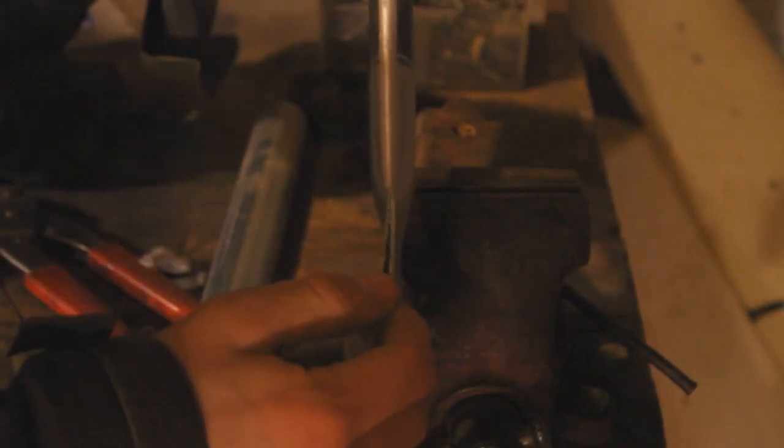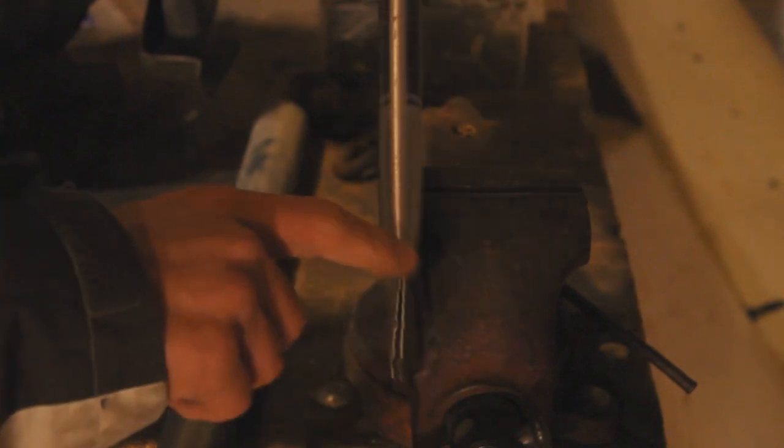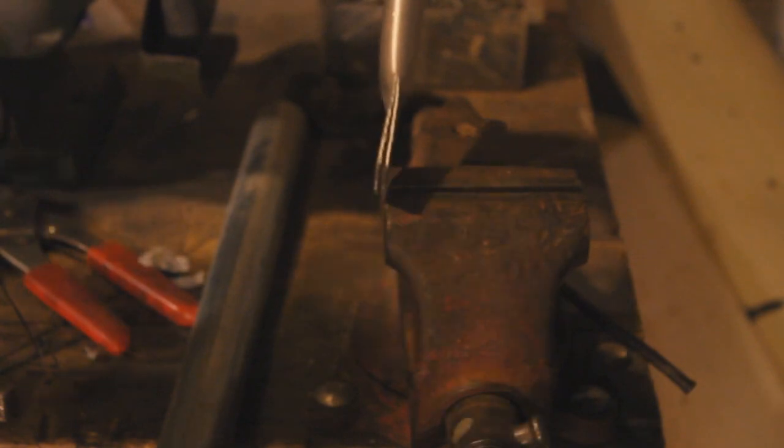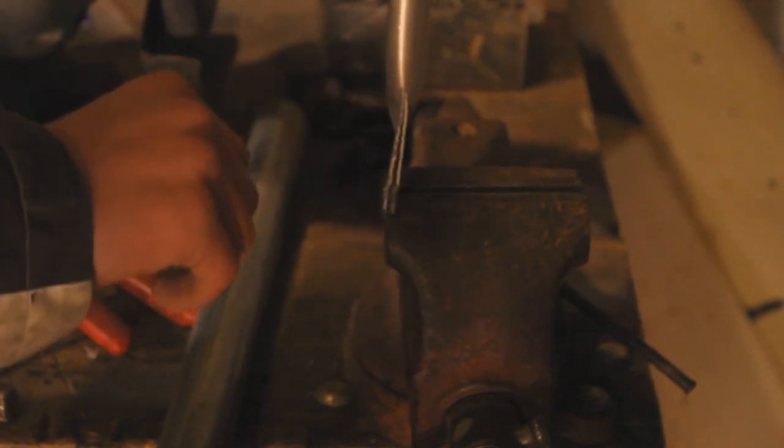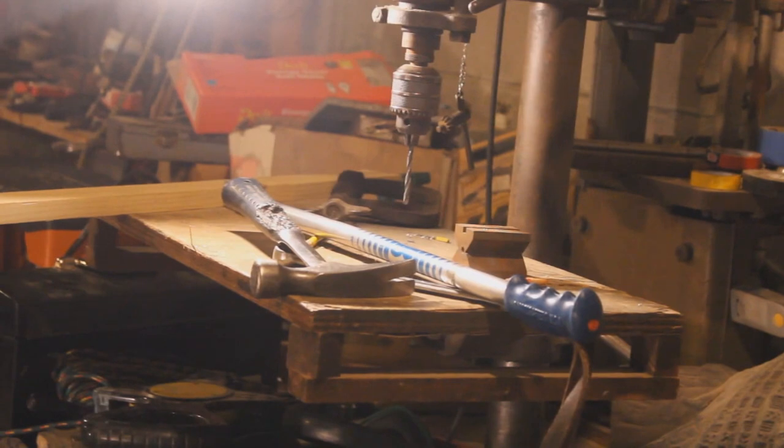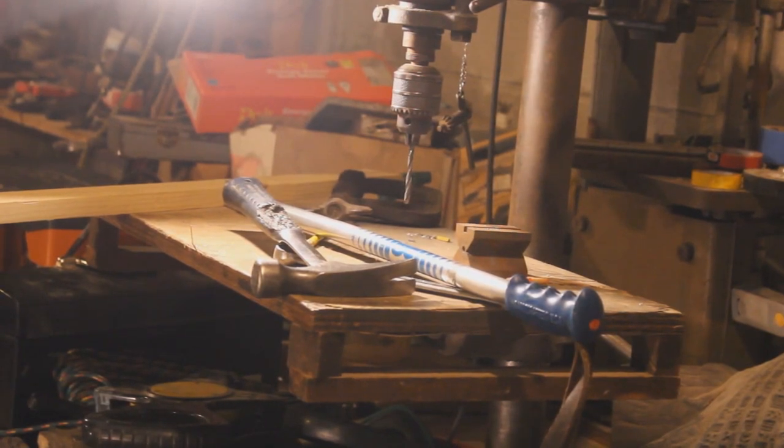Okay, so now that you have your bent pole, you'll notice that for me at least it split down the side. And I'm sure using a newer pole it wouldn't do that. But for me it just split down that edge there. So what I'm going to do now is come over to the drill press. And if you don't have a drill press, you can just use a regular drill. Just make sure you clamp it down first. So it's good and tight and it doesn't move.